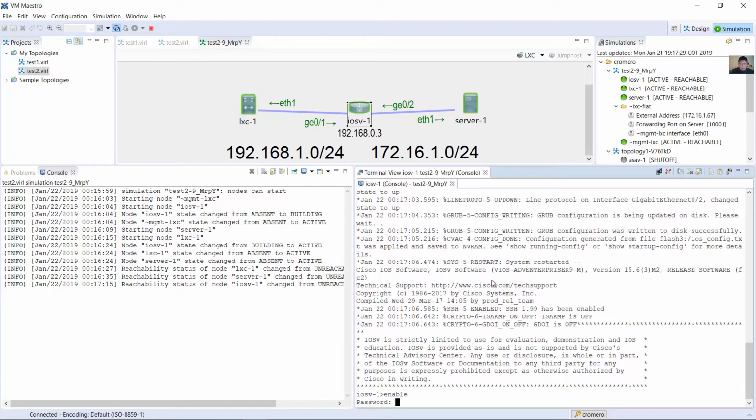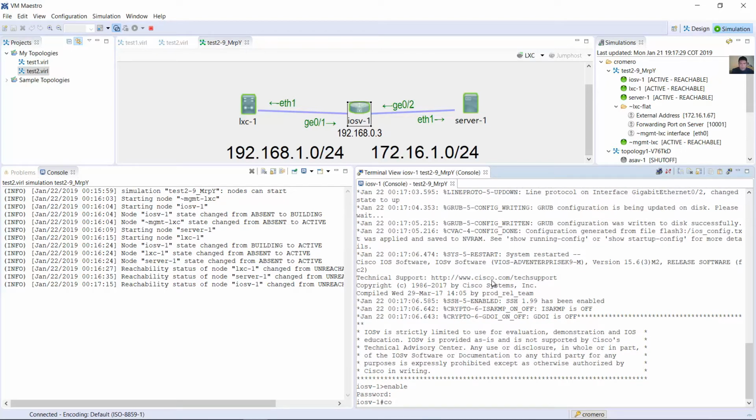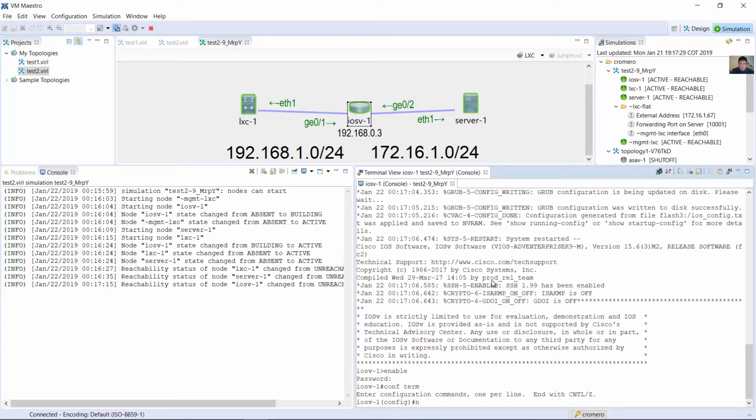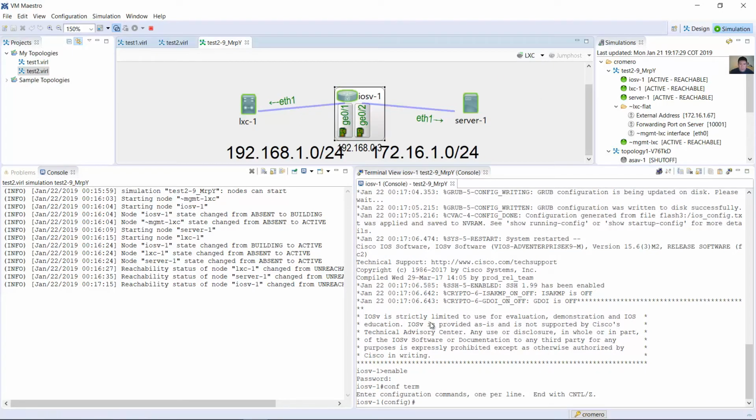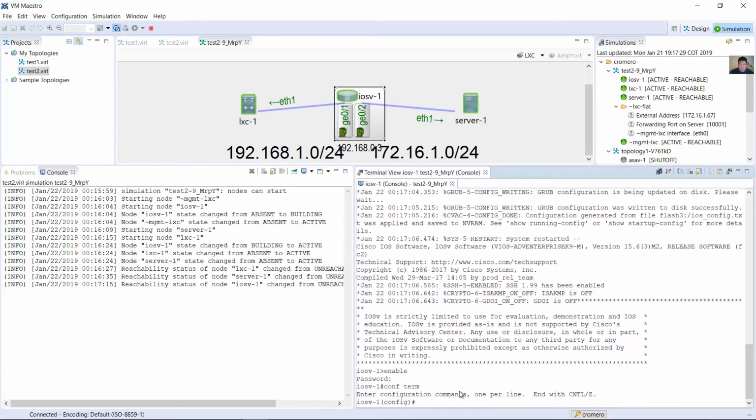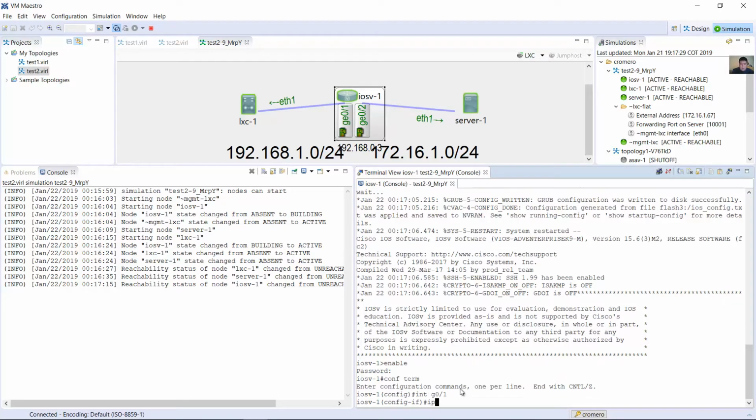Enable, Cisco. Configure terminal. Gigabit 01, IP address. According to the subnet, I will use the first IP.